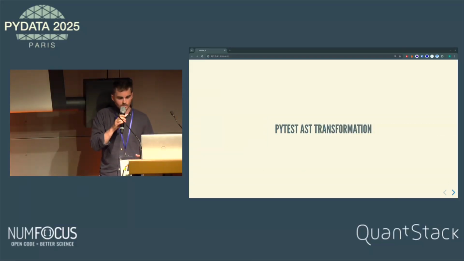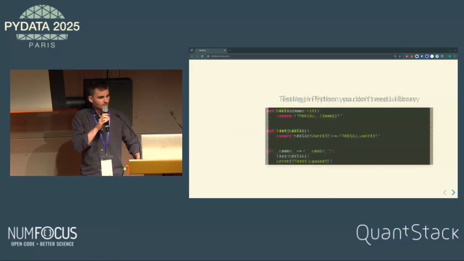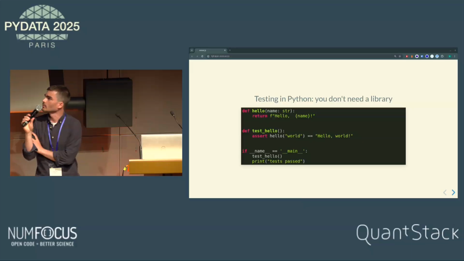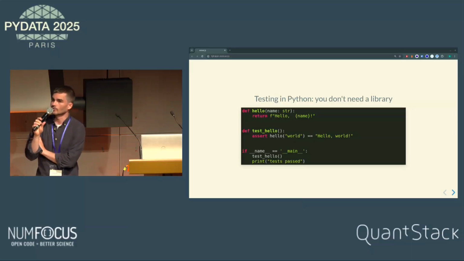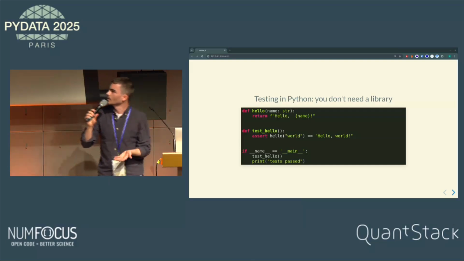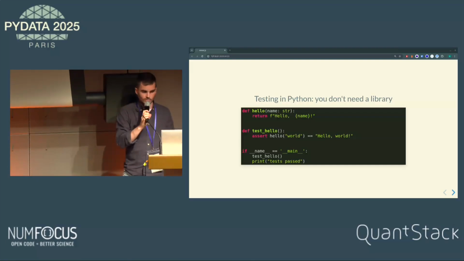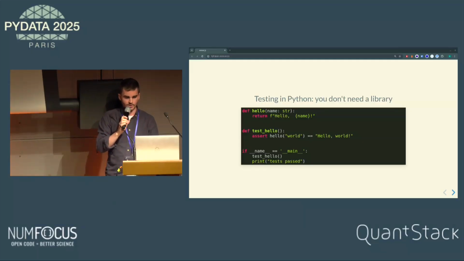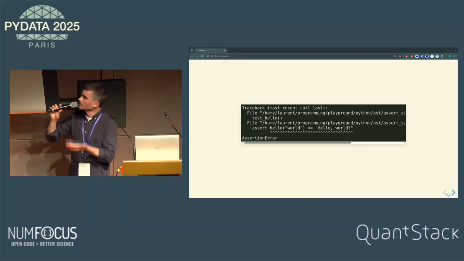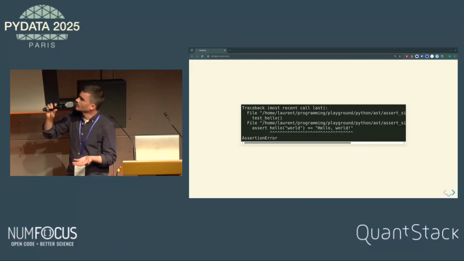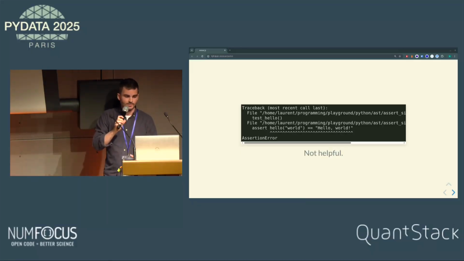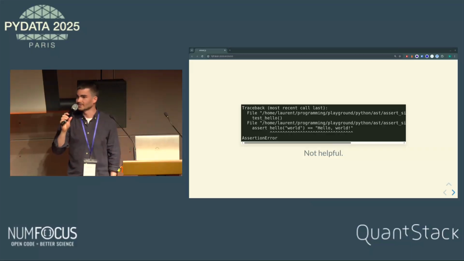So now let's look at a real world use case that's a little bit more interesting. Maybe you do testing in Python and you know that you don't really need a library. You can write your code and your tests and just run the test, and Python gives us assert, so we can work with that, and it works fine, right? But when we run this, it's a good test, so it fails because there's a bug somewhere, but it just tells us AssertionError. That's all we get. So this is not very helpful, right?